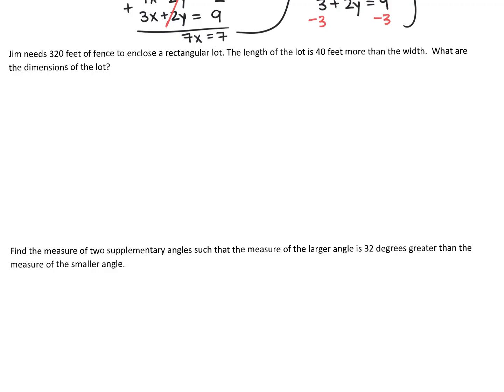So Jim needs 320 feet of fence to enclose a rectangular lot. The length of the lot is 40 feet more than the width. What are the dimensions of the lot? So basically it's asking what are the length and width of our lot. So this is one of those examples where I'm going to use variables other than x and y. So I'm going to let L be the length and W be the width.